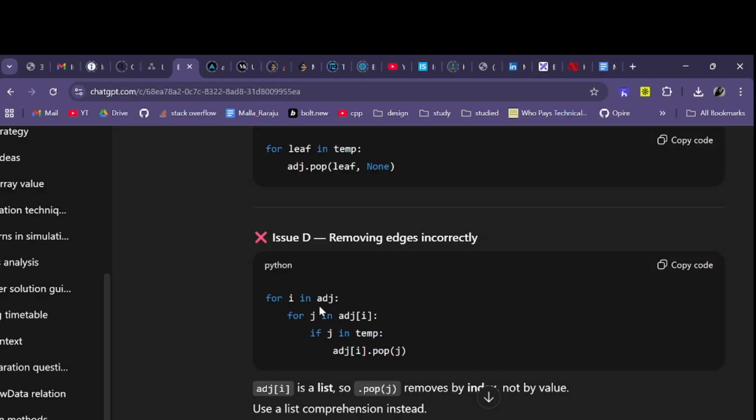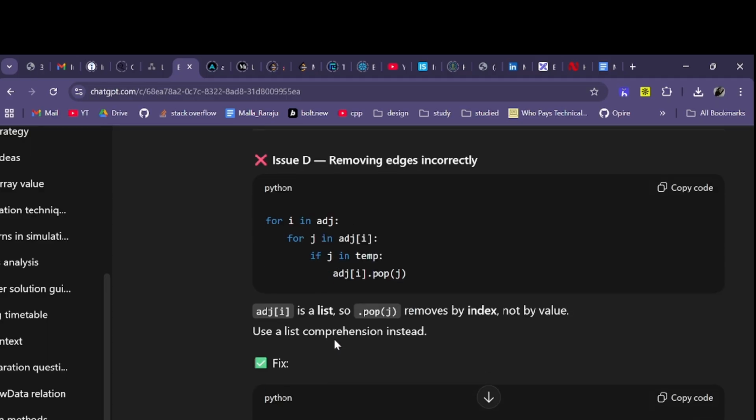Removing edges incorrectly, so they remove by index, not by value.